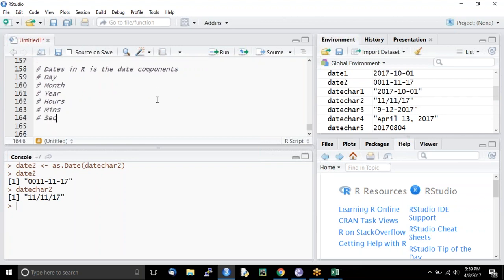These are the components of date time, and the first three are the components of any date object, of course, right? Or I can also call it day name, a day of the week, Monday, Tuesday, and all. So this is the basic format in which R is dividing your date.